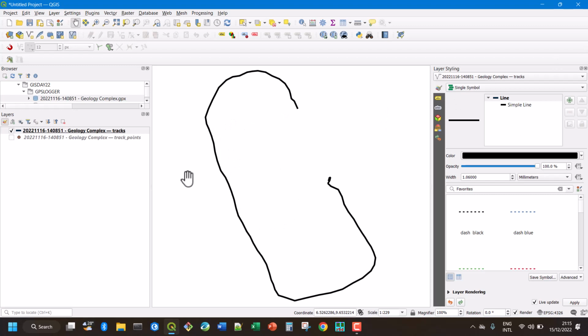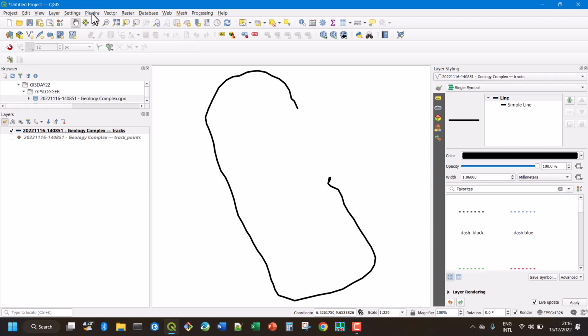And the next thing for us to do, you have to be online to do this. You have to load the base map in order for you to see how it tallies with what has been obtained using the satellite. And to do that, we are going to install a plugin. Plugins are just like packages that you install in Python. It doesn't come pre-installed in QGIS, so you can always install them.